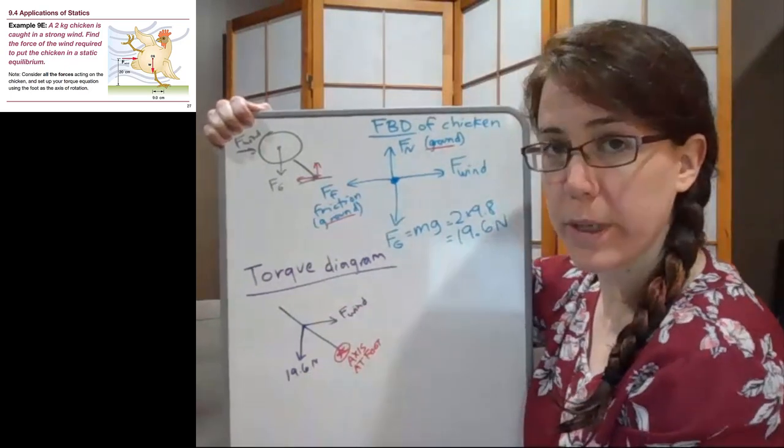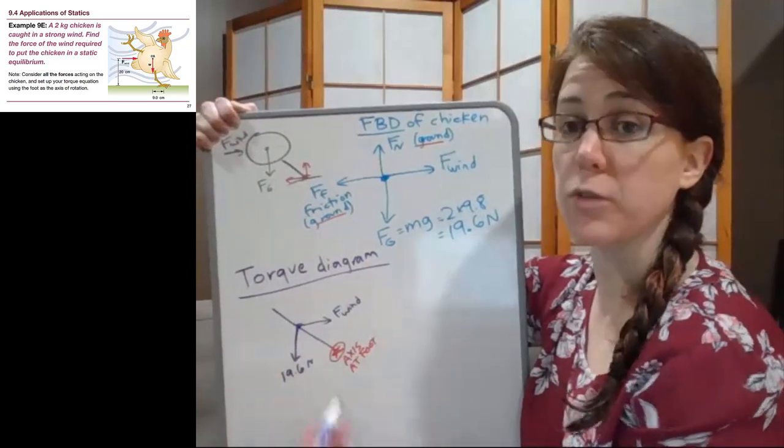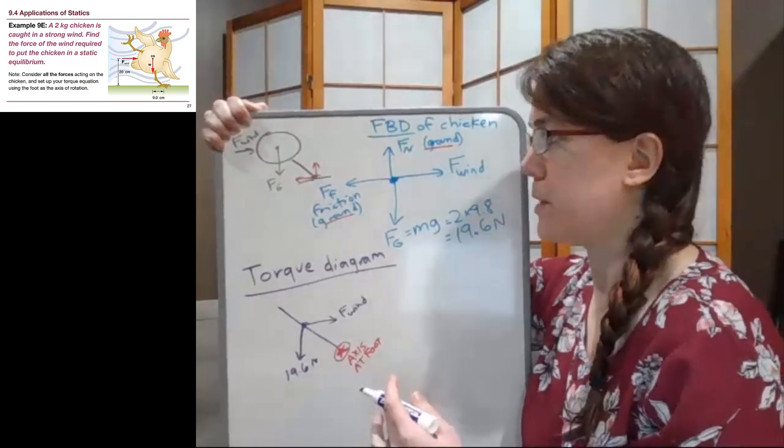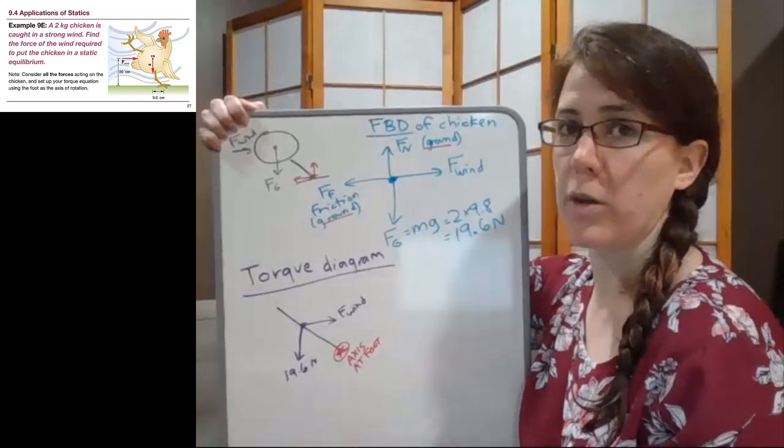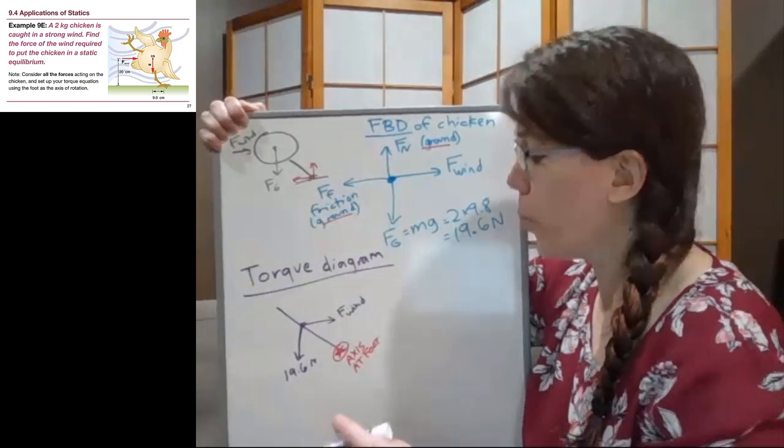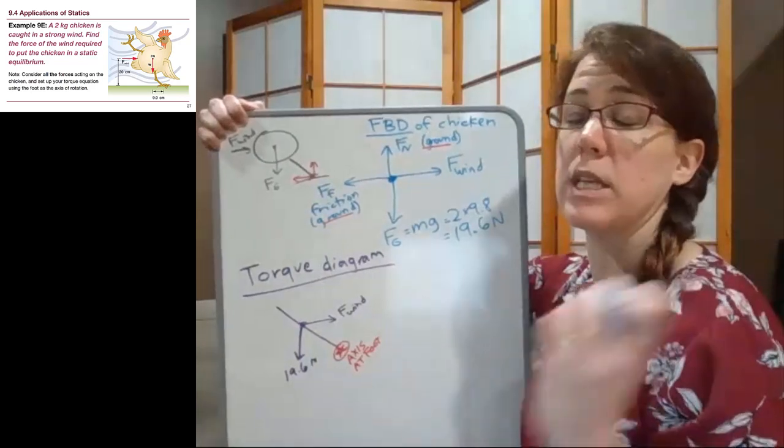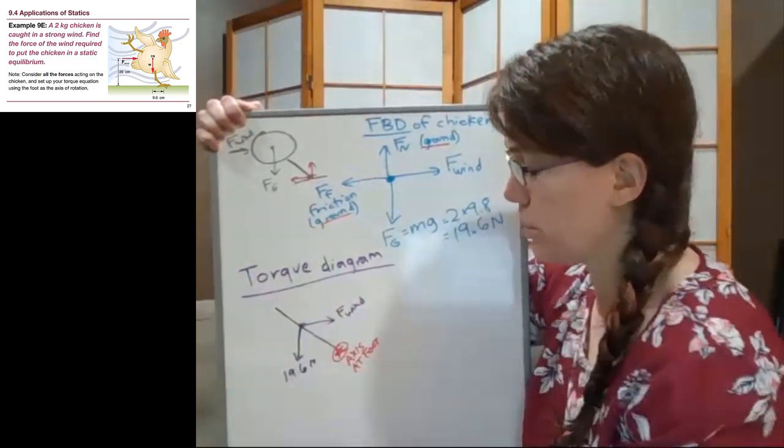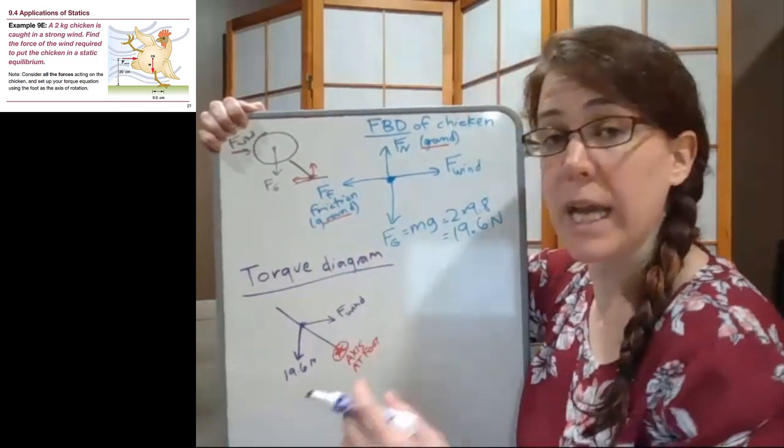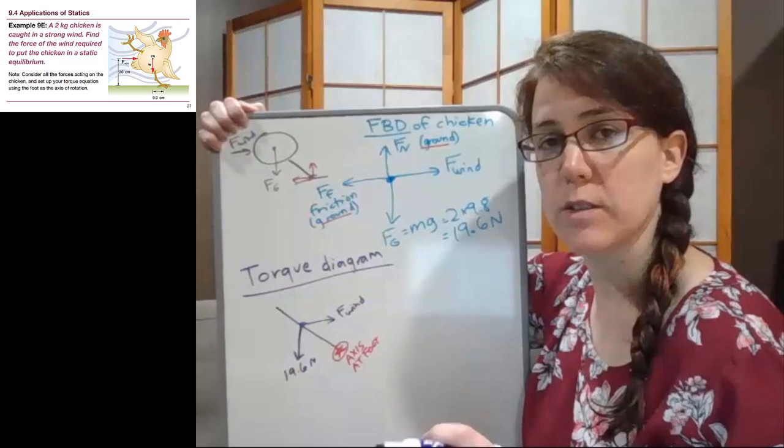Now it is worth pointing out here that these two don't necessarily have to both be at the center of mass for similar problem types. There's going to be an example from the textbook that you might see where there's a horse leaning up against the wall. There's going to be the problem that we talk about in lecture with me leaning up against a wall as well, where the force of the wall is not necessarily right at the center of me. I'm maybe leaning my shoulder up against the wall and it's further along the bar. But in this case, that's kind of what our situation appears to be. And now this is extremely important, it hasn't been something we've had to be aware of really until this example.